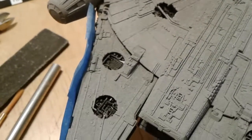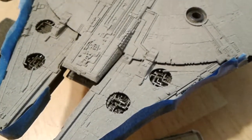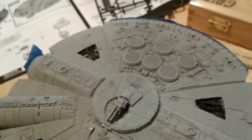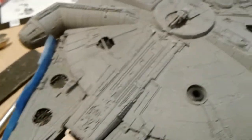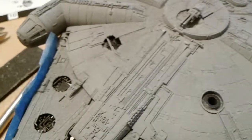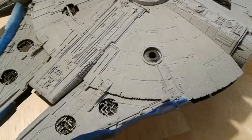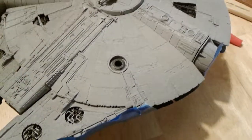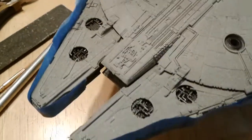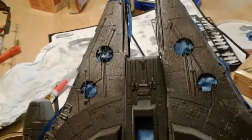Now, in terms of what's gonna happen with this model, it's really too soon to tell. I may rely on scratching back through for some of the really detailed areas, like the paneling, but I do intend to do a wash to highlight the panels and everything else. But this is going to be pretty complicated whenever you get down to the paint scheme.